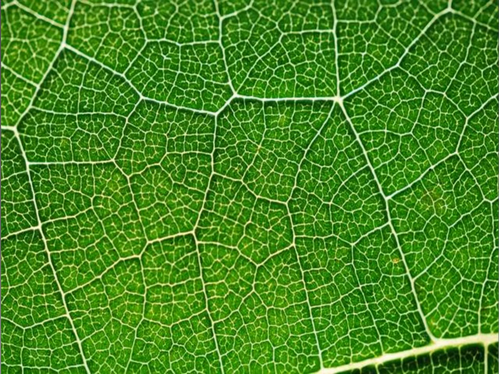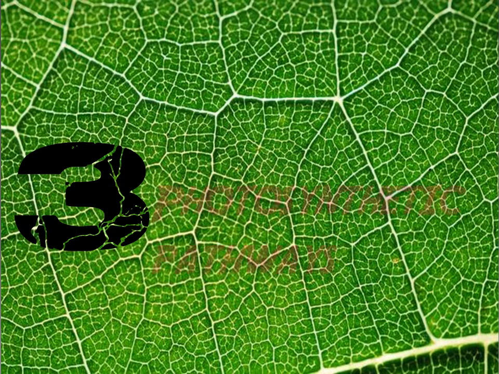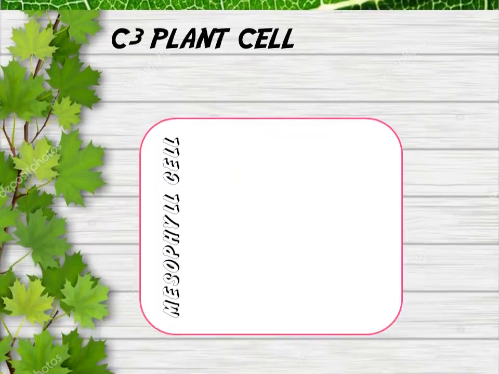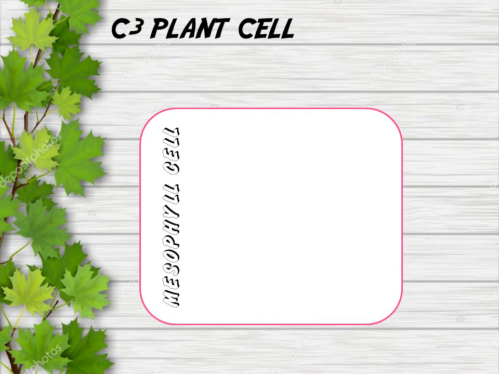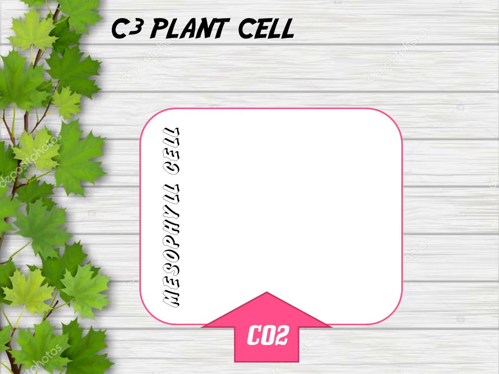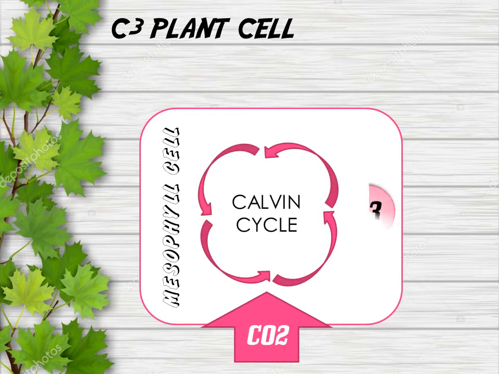So for the final part of this topic, we will talk about the photosynthetic pathways. There are three types of photosynthetic pathway. The C3 plants. Around 85% of plants in the world are C3. C3 refers to the type of carbon molecule produced during the process. C3 photosynthesis occurs in the mesophyll cells. During photosynthesis, the CO2 is taken up and transported directly into the Calvin cycle, where it is fixed into a 3-carbon molecule. Thus, where the name C3 comes from.